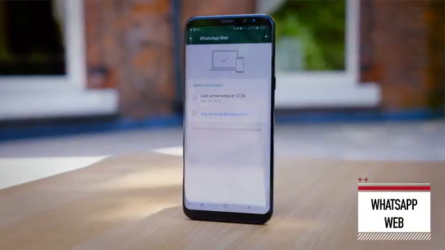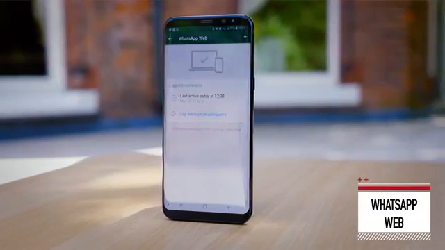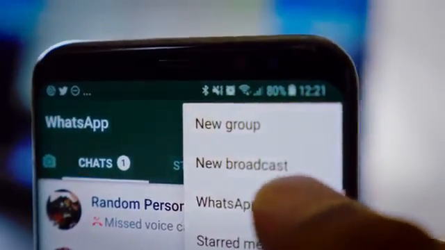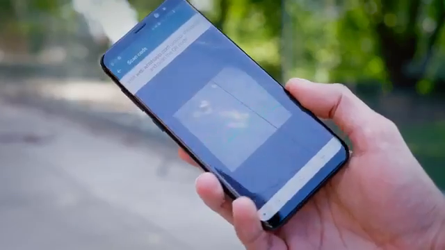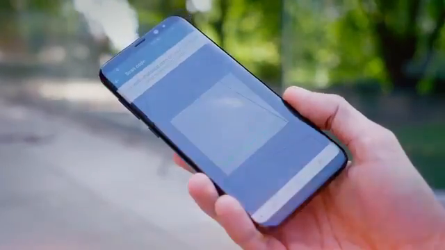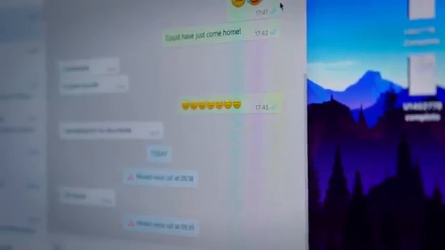So one thing you probably have heard of is WhatsApp Web. Simply tapping the little menu button at the top and clicking WhatsApp Web on your smartphone enables you to scan a QR code on your laptop and then set up the WhatsApp application on your Mac or PC. And that's all well and good. It works quickly, it's faster to type on an actual keyboard, and it syncs almost instantaneously with your smartphone.